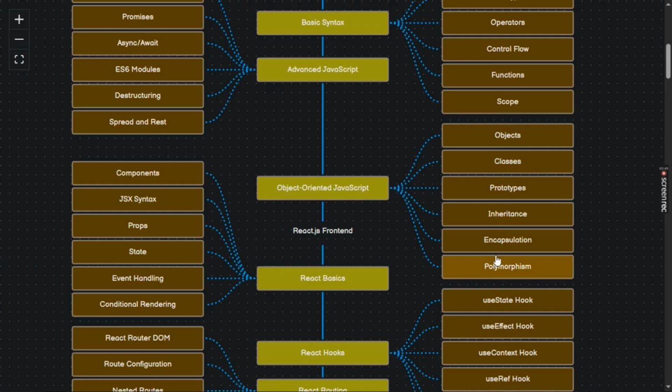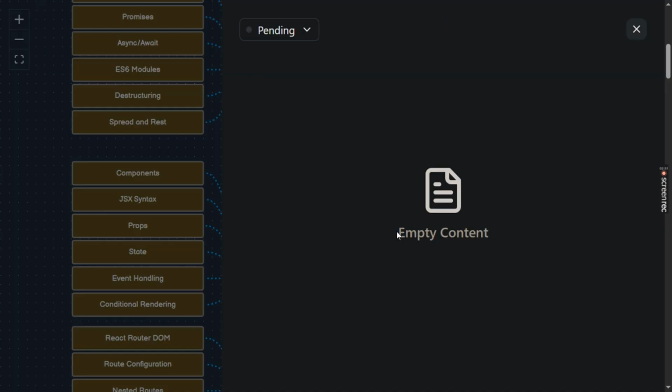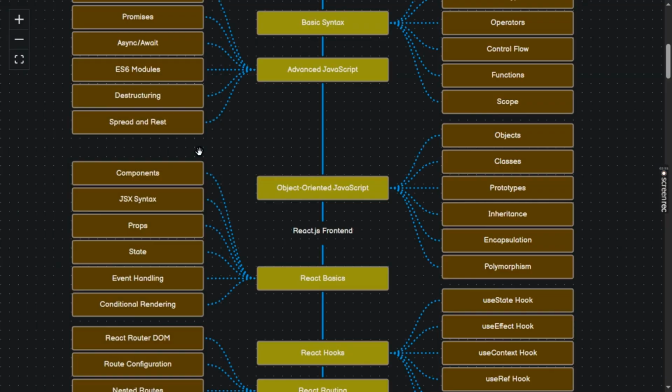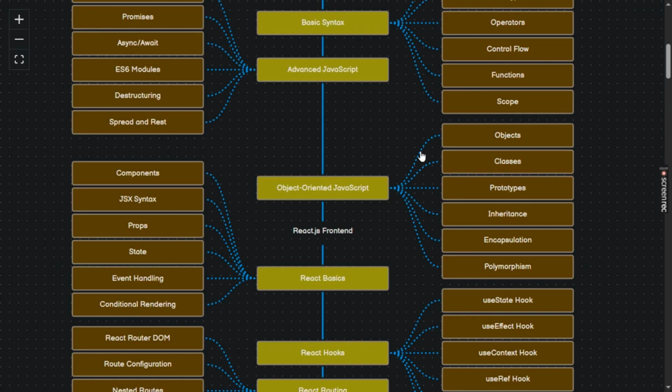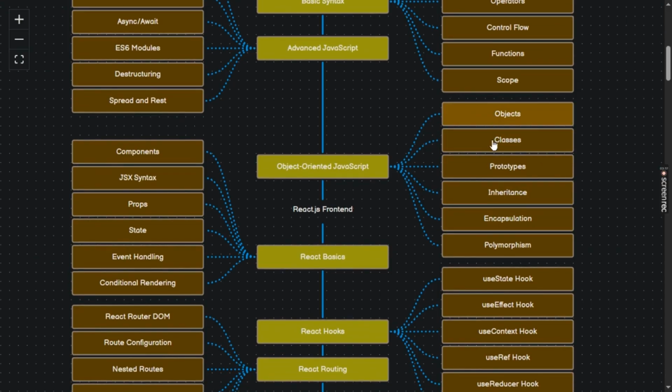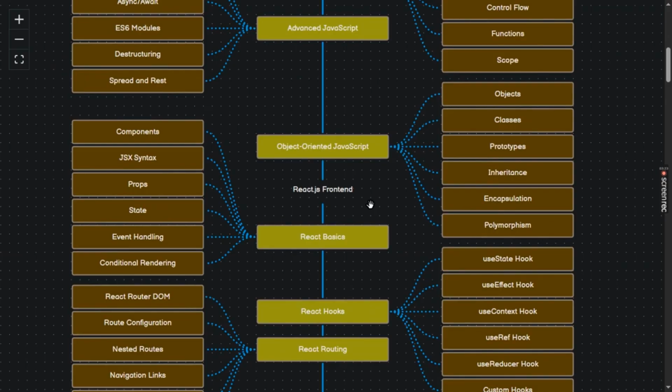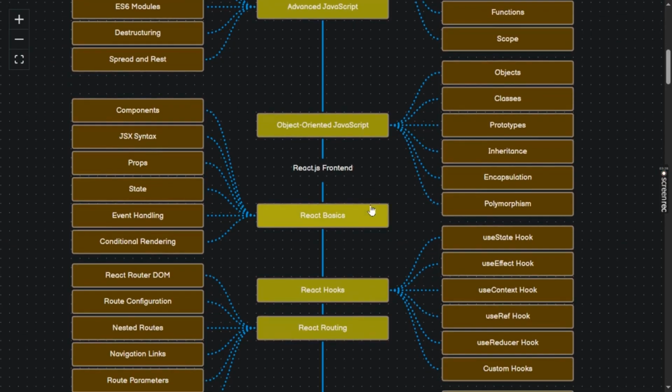I can tell about each of these because I learned them, and you can also learn them by just clicking on them, and you will see the content. If you don't see any content, don't worry. You just have to copy this and paste it in Google and search for JavaScript prototype or JavaScript OOP. Then they will cover the whole thing for you. So that's not an issue. It's just a topic you have to follow, and you have to master this topic to understand object-oriented JavaScript.